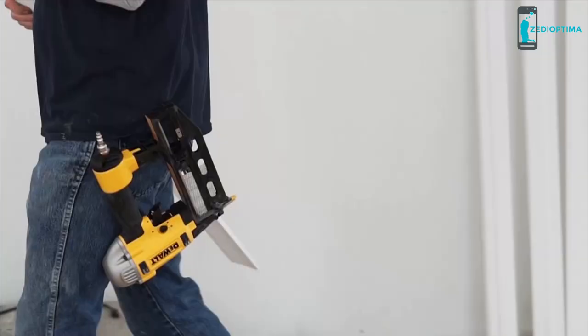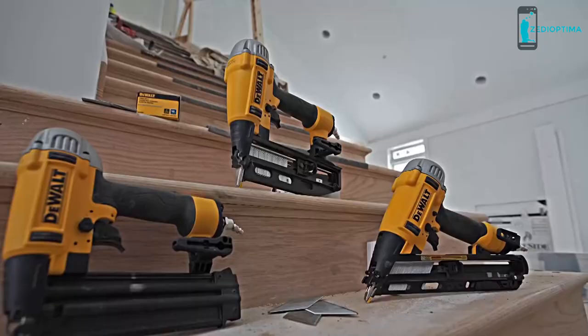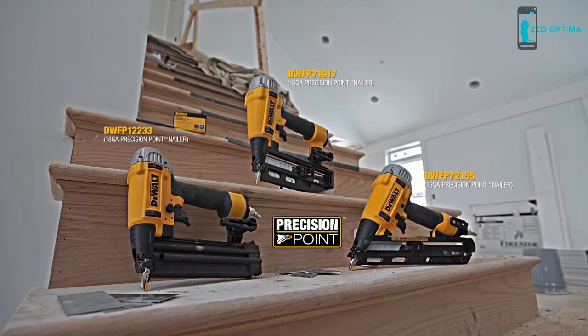And because it's a DeWalt nailer, you're protected for up to 7 years after purchase. The built-to-perform, completely redesigned line of DeWalt Precision Point Pneumatic Finish Nailers and Fasteners. Guaranteed tough by DeWalt.